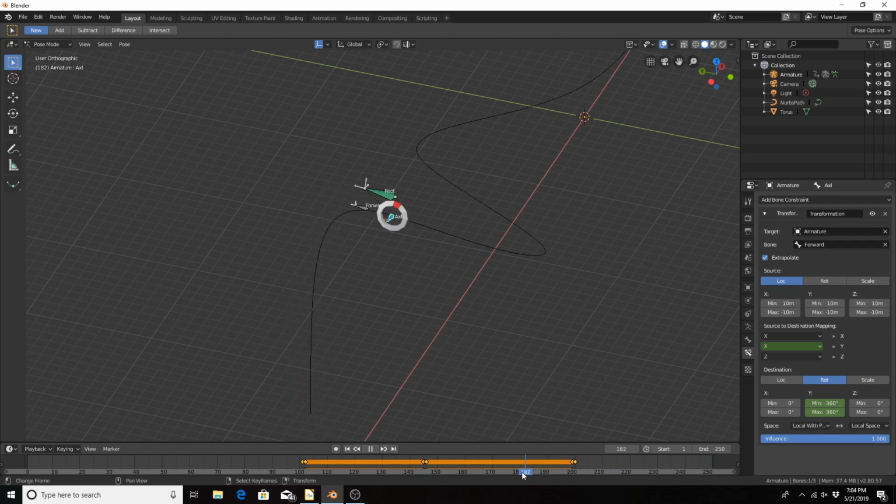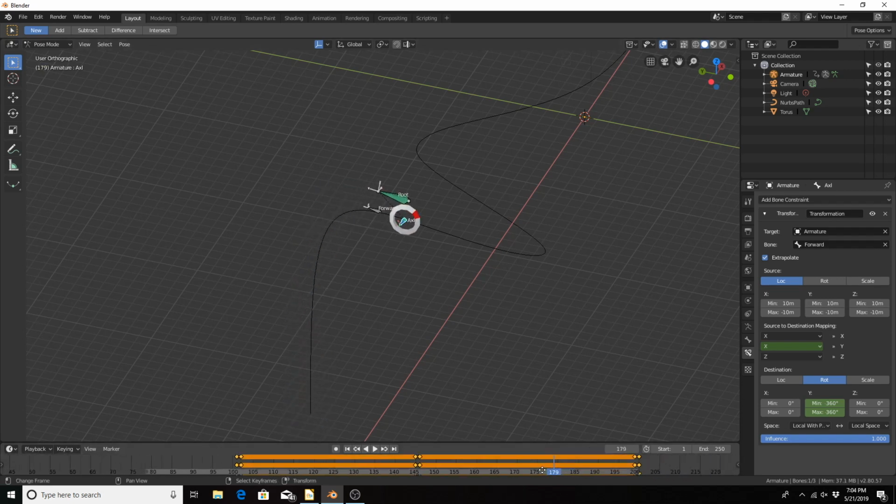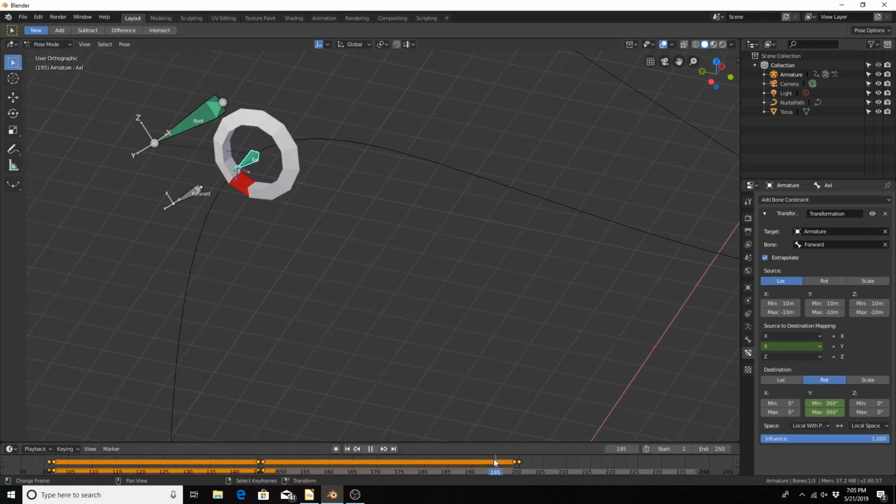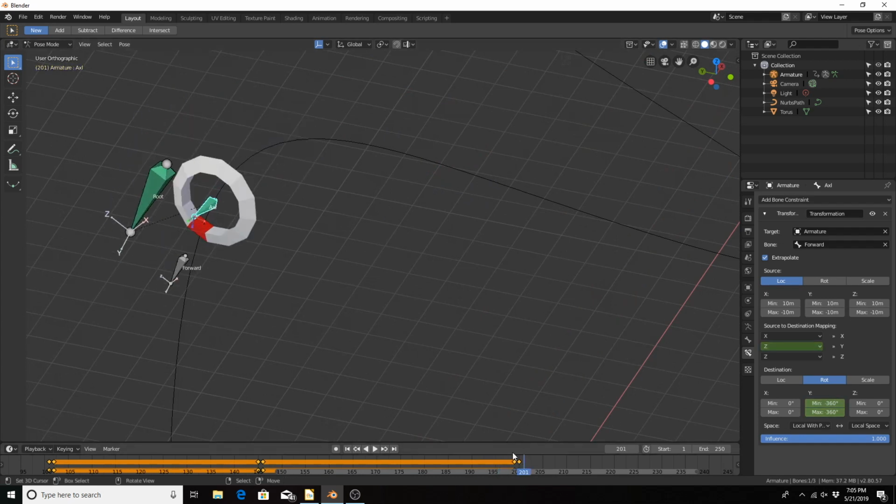Now I say this is not perfect because let's scroll in on the timeline a little bit. You can kind of tell, right around between two keyframes, it jumps a little bit. Do you see that red spot jumps? So you may or may not get some stutter or random rotation between keyframes, but if you have a shot of a car or something spinning really fast, faster than 360 degrees, it might not really matter for your animation.